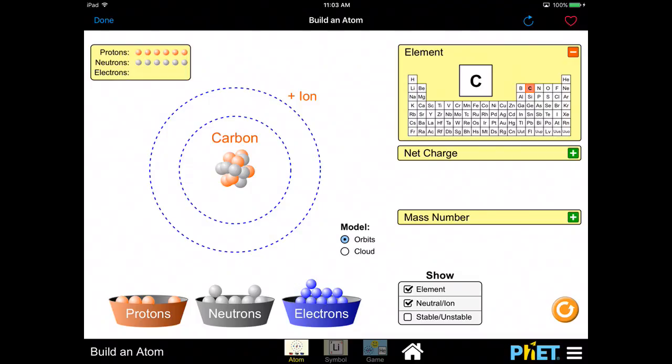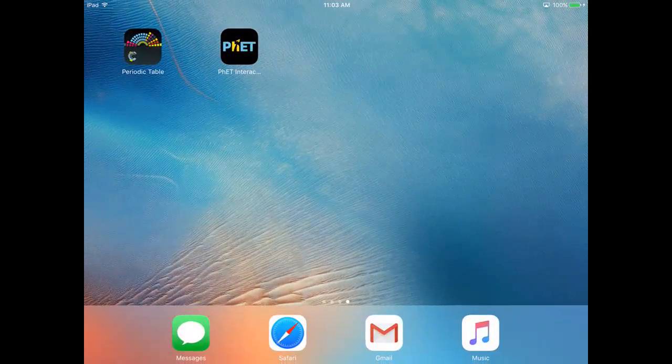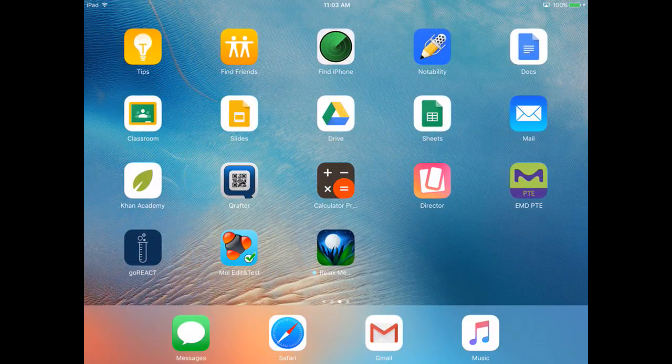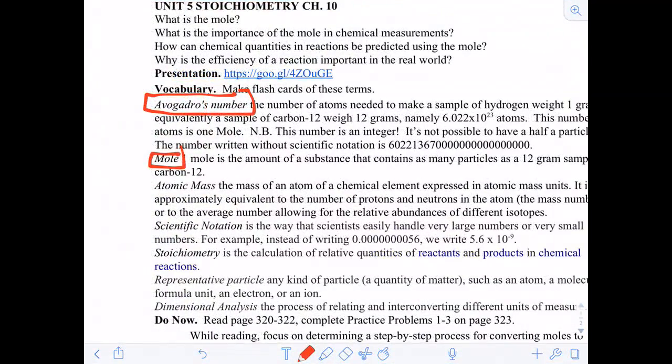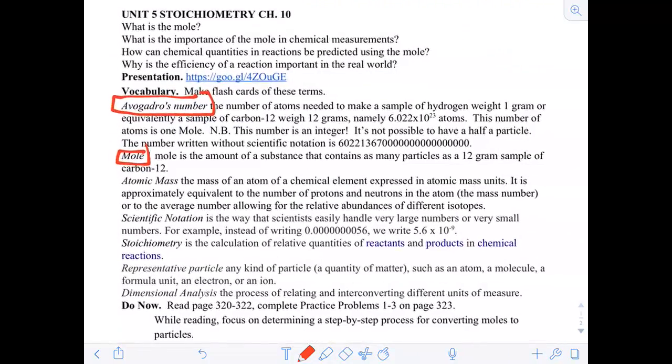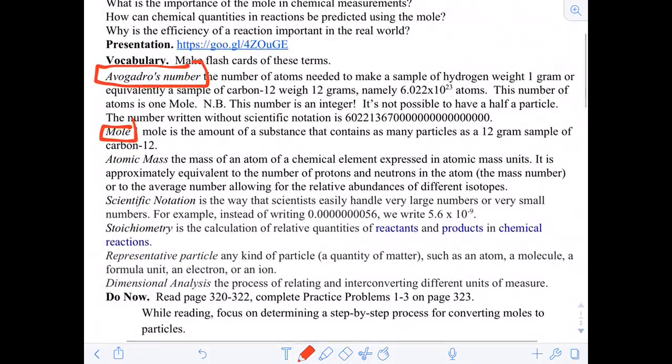How many atoms of aluminum would that have in it? A lot. Billions and billions, right? So let's look at the exact number. I actually know the exact number. It's called Avogadro's number, because that's the guy who discovered it. And it is exactly 6.02 times 10 to the 23rd atoms. It's a lot. It's way too many to count.